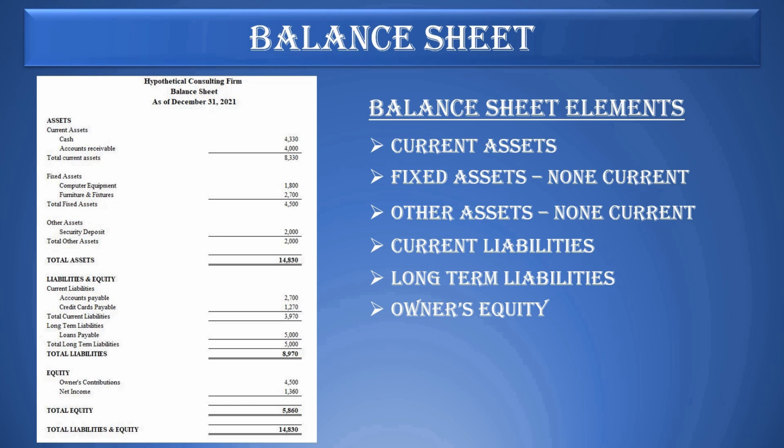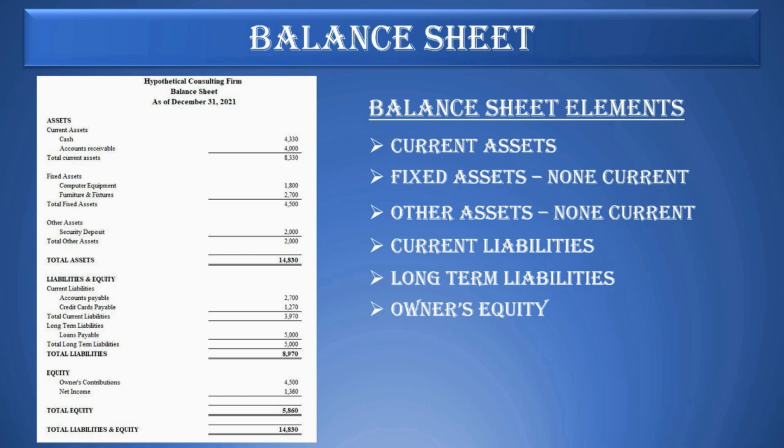Now we get to the equity section, which is the owner's residual interest in the business. The first item in our equity section is owner's contributions. The balance comes from our very first transaction, where the owner contributed $4,500 to the business. We booked this transaction with a debit to cash and a credit to owner's contribution, which is an equity account. Since net income flows into equity, net income is the other account that comprises our equity section. Net income of $1,360 increased total equity to $5,860.